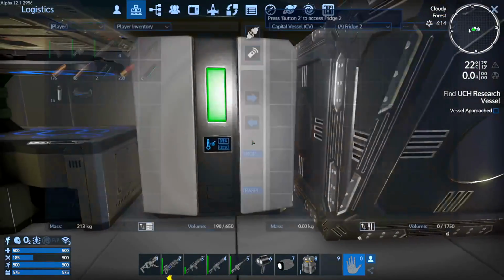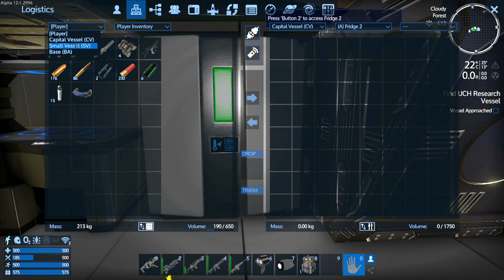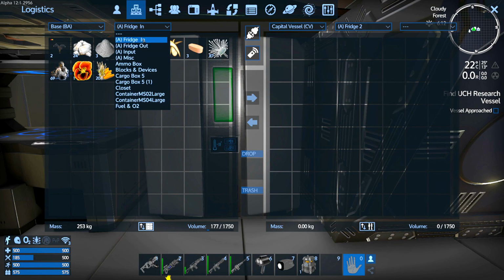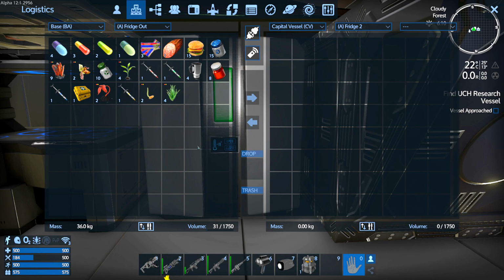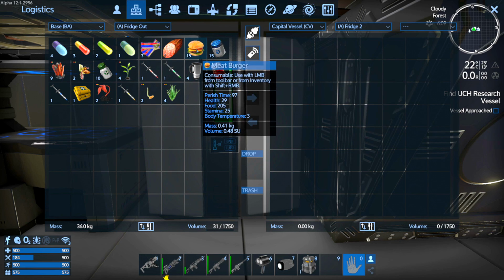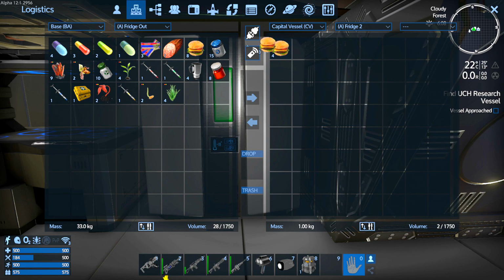That's fine. We haven't got any food. We're going to need some. Let's grab some from the base. Bridge out. I have done some organizing on the boxes, as you can see. Sort of renamed some of them. Some of them aren't being used yet, so I haven't named them. Let's grab like 4 burgers. That should probably see us through.